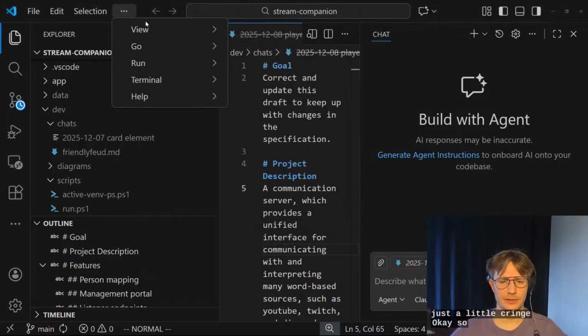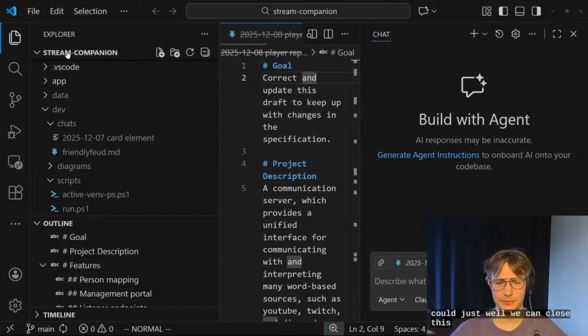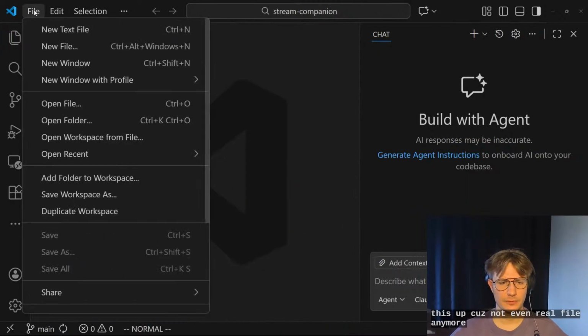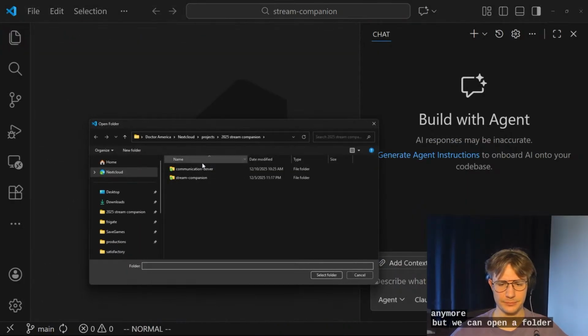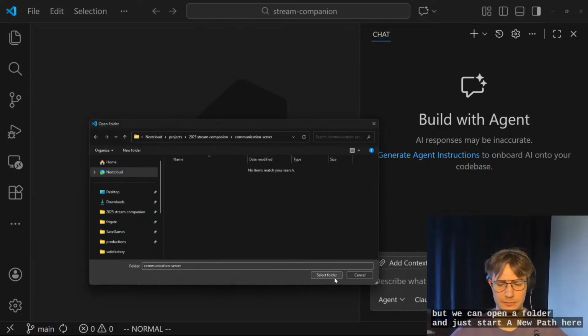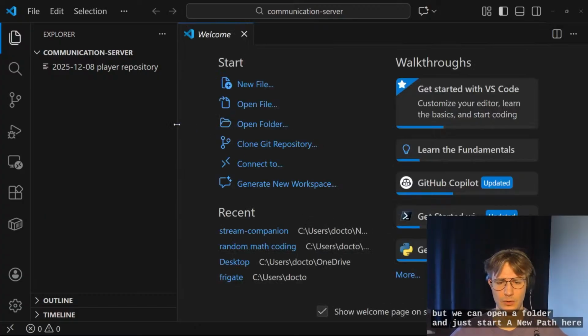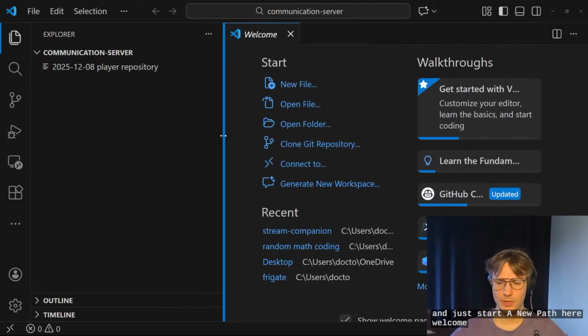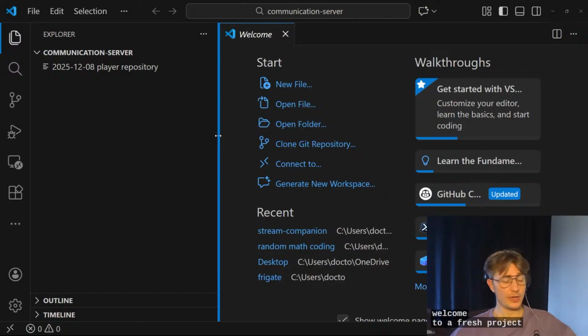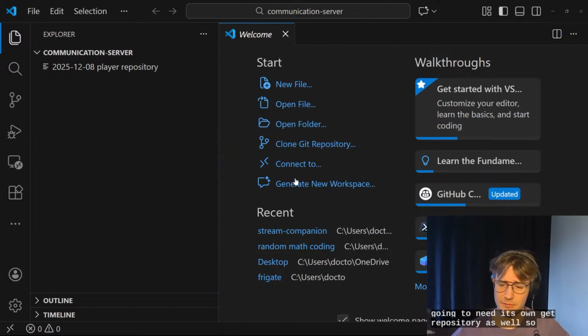Okay, so theoretically then we can close this up because it's not even a real file anymore. But we can open a folder and just start a new path here. Welcome to a fresh project. Okay, it's going to need its own Git repository as well. So generate a new workspace. Ask chat to create a new workspace. Do I need to do that? Hopefully not.